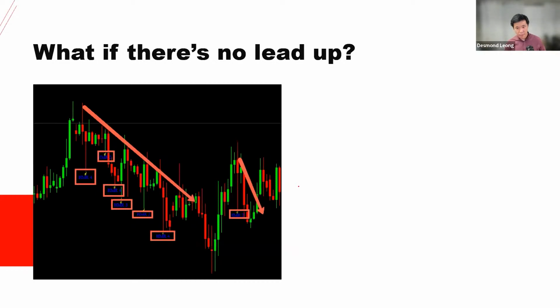So this is what happens when there is no lead up. This is an HMR, hammer, hammer, hammer. By technical definition, this is a hammer. You can see this hammer over here. There's a head, there's a handle. All of them are technically correct hammers. You've got a head and you've got a handle.